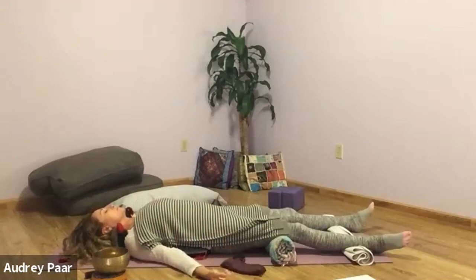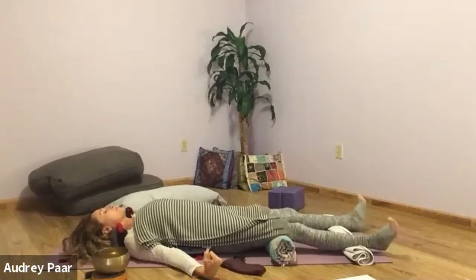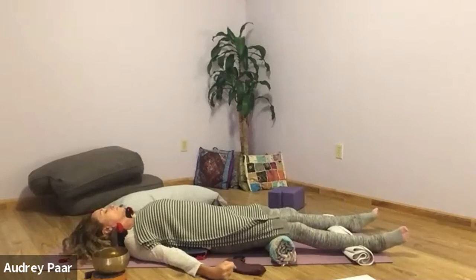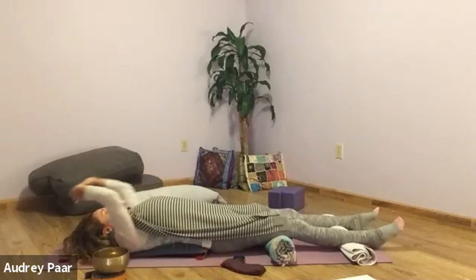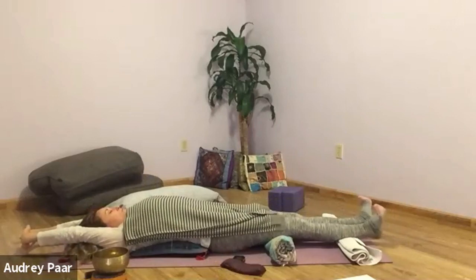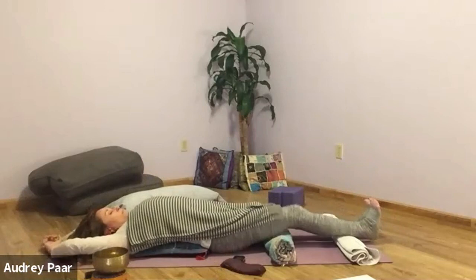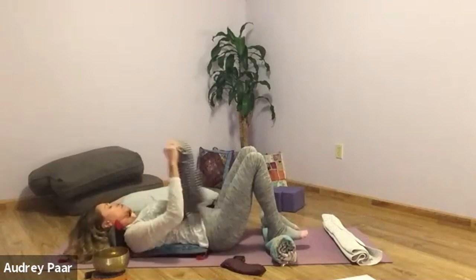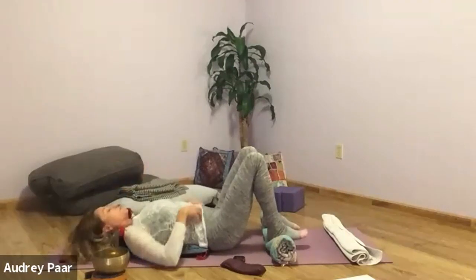If this is feeling good, please feel free to stay here as long as you want. Otherwise, if you're ready to end, start to deepen your breath. Start to bring some movement into the fingers and toes, and the wrists and ankles. Start to reach the arms back behind the head, slide the feet together, give yourself a long stretch. And then slowly bend the knees. Either do windshield wipers with the legs, or start to hug those knees into the chest. Whatever's going to feel best to you here.